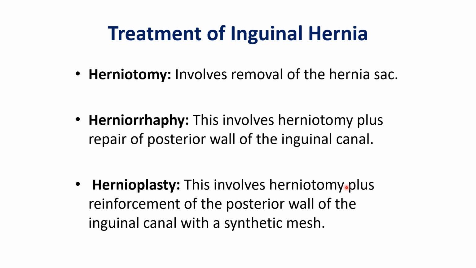And what is hernioplasty? This involves removal of the hernial sac plus reinforcement of the posterior wall of the inguinal canal with a synthetic mesh. So here we provide additional protection in the form of a mesh to reinforce the posterior wall of the inguinal canal in case of direct hernia. So these are the surgical options for the inguinal hernia.